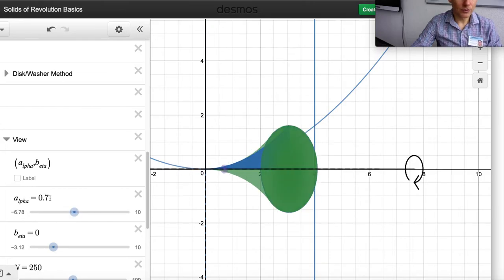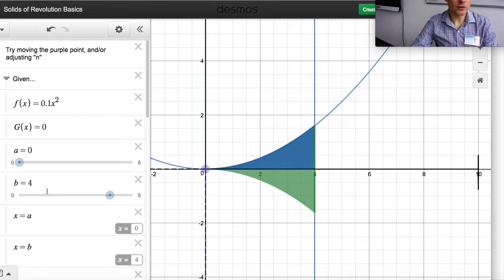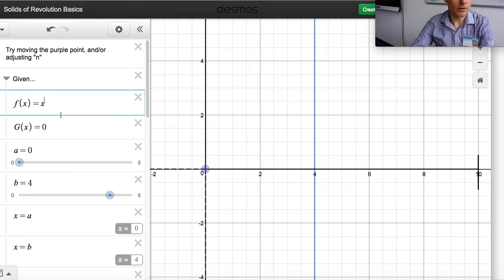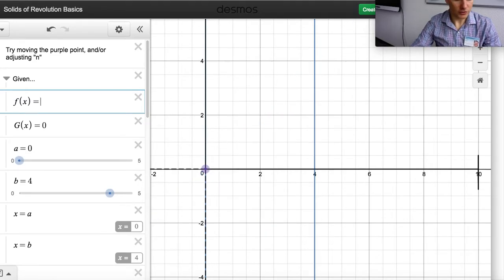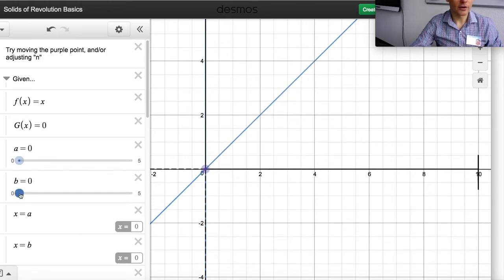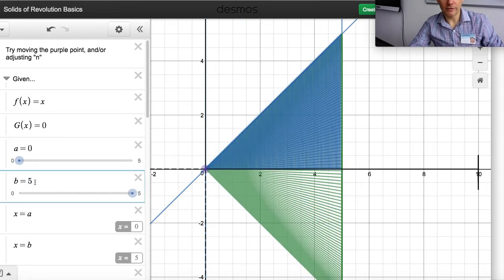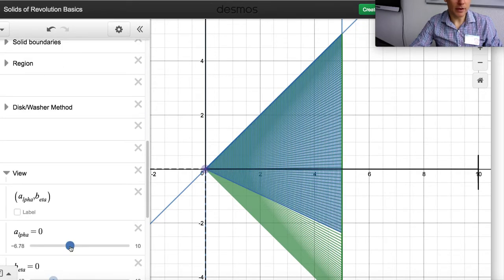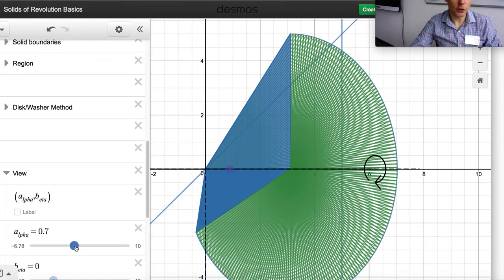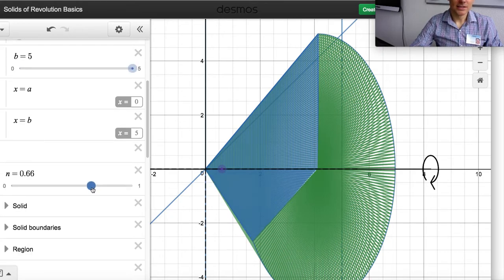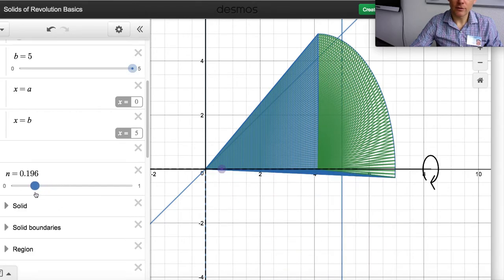And it doesn't really matter what equation you use for this. You can just use, y equals, let's just use x. There's x. We still have these ends going on, so our area under the curve is still there. I'm going to put that out to 5. And if we turn this alpha back on, it spins. There's our cone. It's not the greatest view, but that's all right. Neither am I. But you can see how that would work: our area is just rotating under the curve, going all the way around.